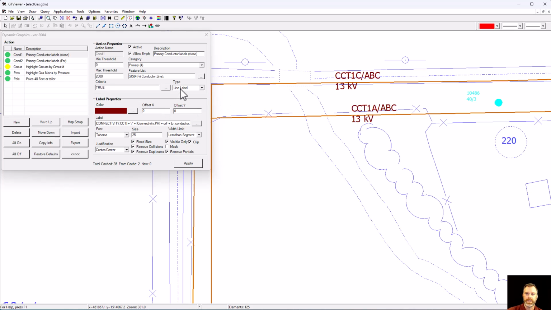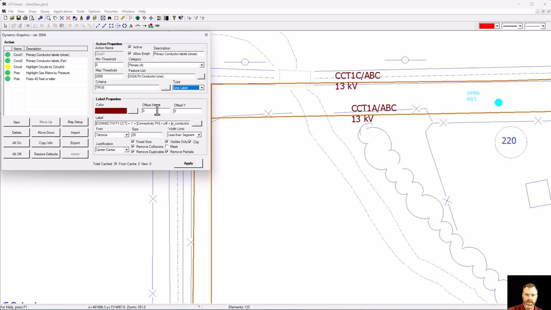The type, there's several different types of labels. We're putting our label on a linear element, so we need to use a line label. If you use a point label, that can be used to replace symbols, or it can be used to put text on a symbol. And you've got polygon labels, which will put the label in the center of the polygon. But we're going to leave it as line label now. Color is pretty obvious. It's the color of the text. Offset will shift the text in one direction or the other, an X and a Y. They all have to be the same, but you can use it to shift it off to the side so it doesn't cover up the feature or something to that effect.